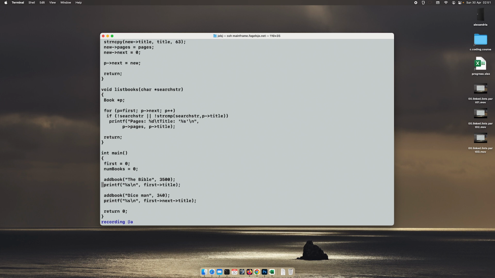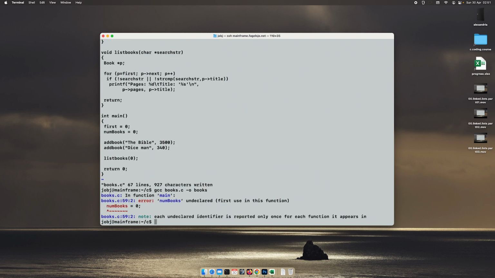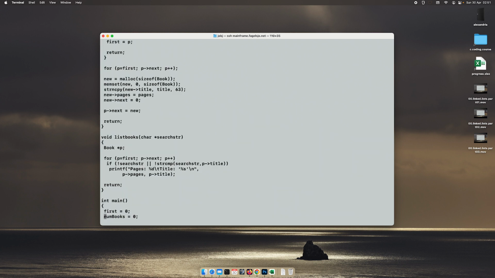So we'll remove these printf statements, and instead we will do list books 0. Okay, I forgot this numbooks line.